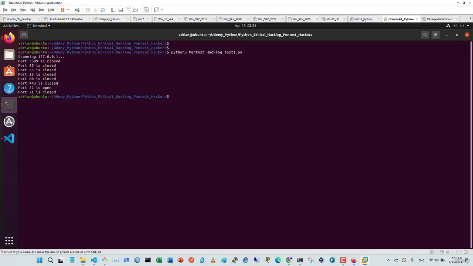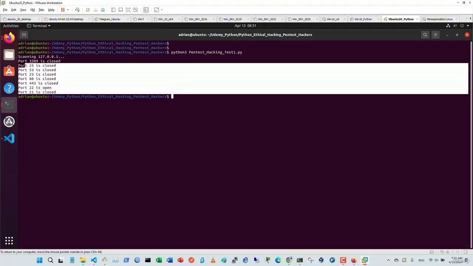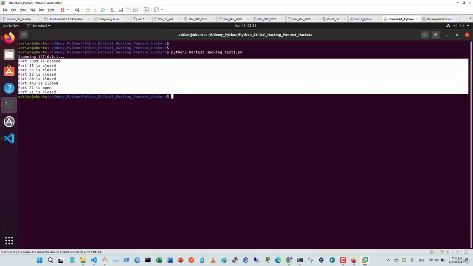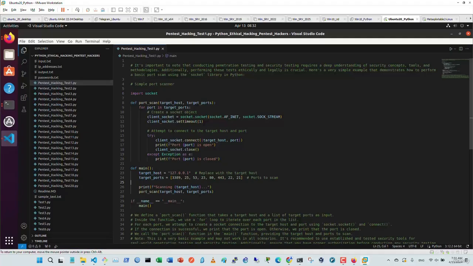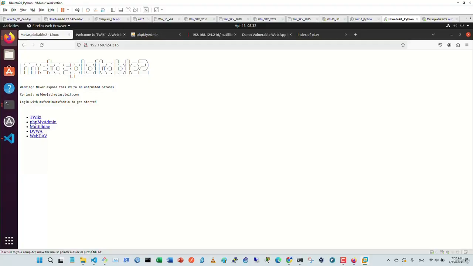As you can see here, there is no problem because we have a socket connection with the localhost, and we are checking the port numbers. You can see that we have different port numbers, but port 22 is open. You can change the configuration or host to maybe another IP address, and you know that we have Metasploitable and we have an IP address for that.